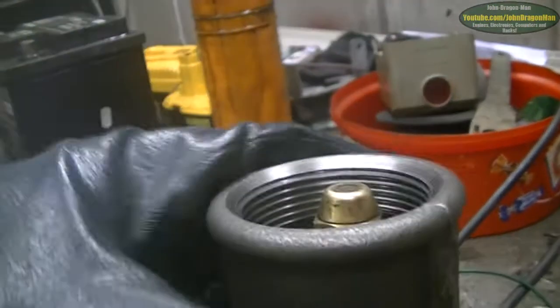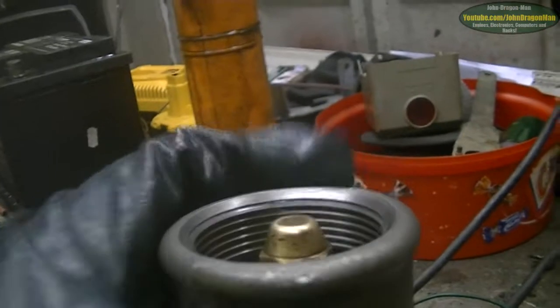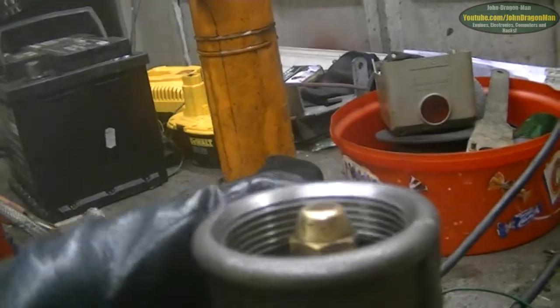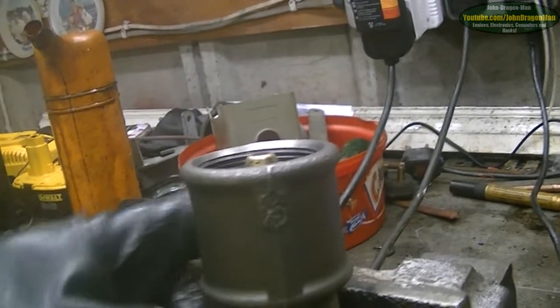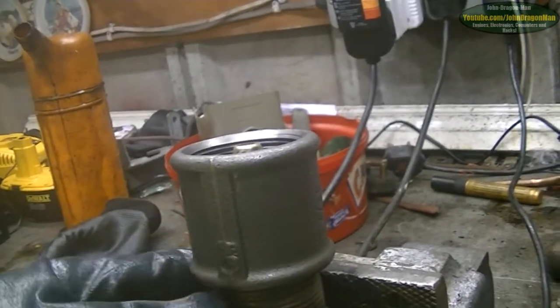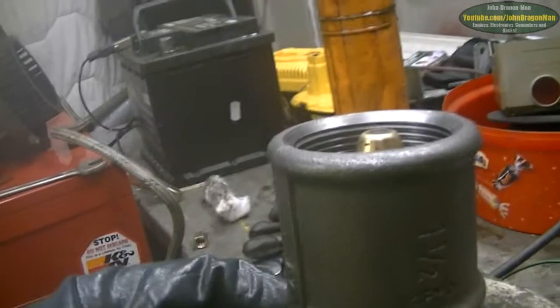The reason it's adjustable is so you can get the right perfect mist out of it. We're going to try it with water first, and then move onto the heavy oil - the waste engine oil. I've been told that you need to heat waste engine oil up for this, but we're going to try it first without heating it up, and failing that we'll try heating it up to what the guy says - which I think was about 90-odd degrees. So yeah, quite hot.